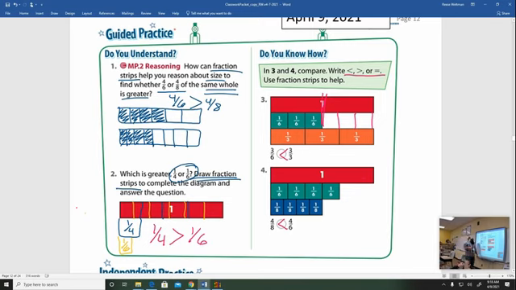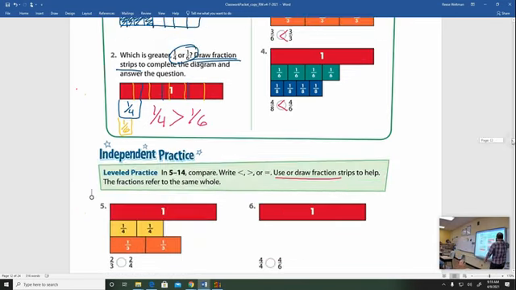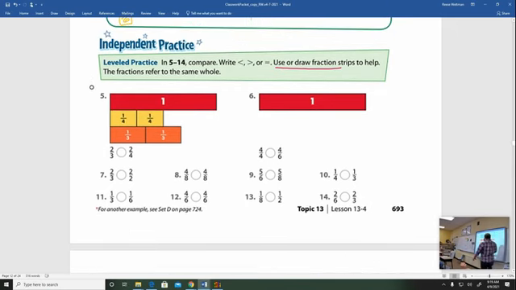Okay, so everybody, let's focus on this for a minute. And let's go over and make sure everybody got the right answers here. So on number 5, we have 2/3 and 2/4. Now, I want everybody to take a look at this because I had some questions about the fraction strips. I think we still have a little bit of confusion. One more time. Wilkins, what is the denominator? Let's look at this one right here. For the first one right here, what's the denominator? On number 5, what's our denominator? For the first one.